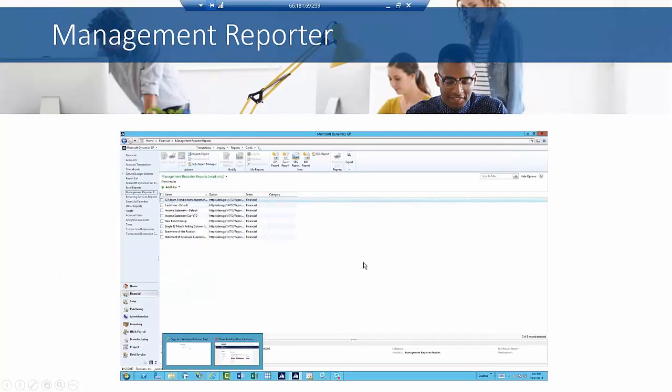So what I wanted to talk about is a couple things here. Within the release of Dynamics GP 2015, there's now functionality where Dynamics GP users can launch their Management Reporter reports directly from GP. Now these reports are then output the way you would have them set up to do, and so they are all accessible based upon the security that you're given to produce those financials. So keep that in mind.